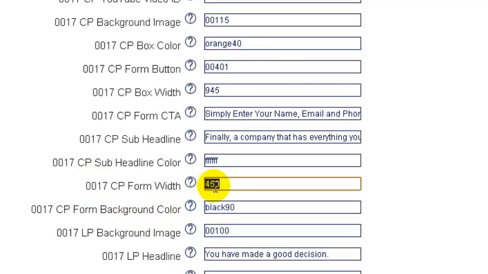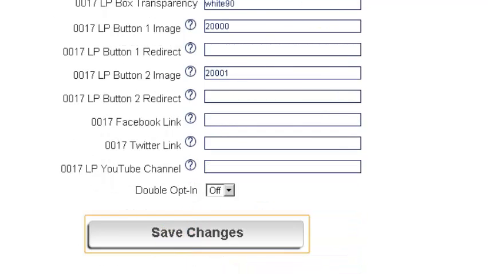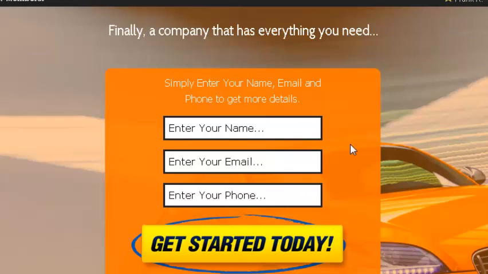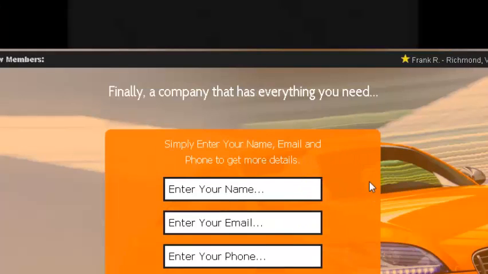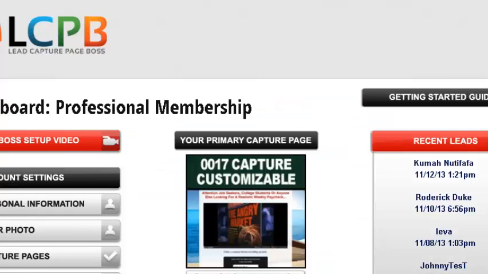You can also control the width of the capture form, but again, I would just leave that as it is. But now you can also change the background color of the form. So let's go with a solid orange, or a 90%, which is pretty non-transparent. And we're going to go ahead and refresh, and there's our orange form there. We're using the 90, we still get a little transparency through, but not a lot. So it still brings out a good contrast if you're going to use white text here. Okay, now let's go back.